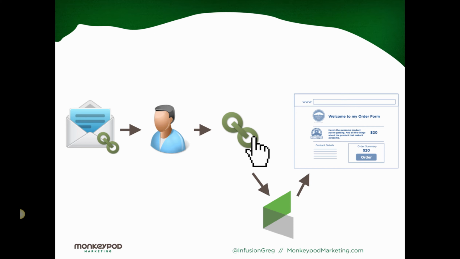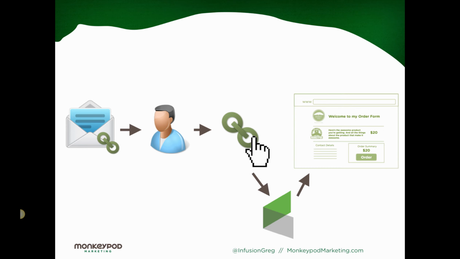The reason that this distinction is so important is because the link isn't locked in at the time that you sent it. The link is locked in at the time that they click on it. So if I come in here after the fact and I change where that link is pointing, the next time that they click it, or maybe the first time if they haven't clicked it yet, instead of taking them to that original URL, it's going to take them to a new URL. Right? So you can see that I had the blue order form, now it takes them to the red one. And then if I change it again and they click that link a few days later, now it's going to take them to a third URL, right?